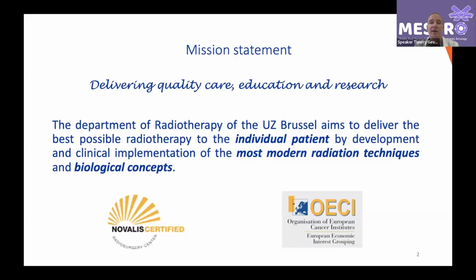Regarding our institution itself, we want to deliver quality education and research. We are a university hospital, and so what we mainly want to do is look at the patient itself. From there, we want to go into the most modern radiation techniques and biology concepts. We also have a radiation lab, so we try to do everything so that we can have patient-tailored treatments.